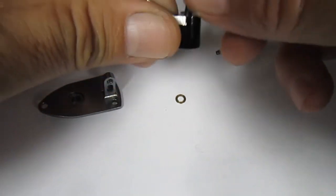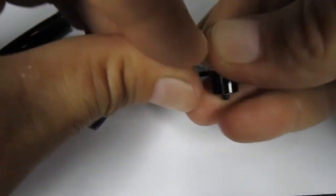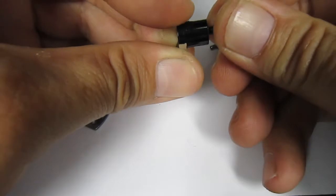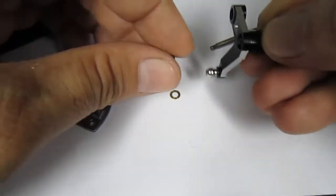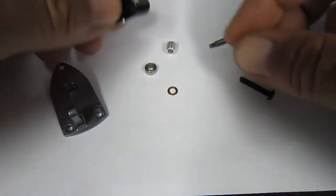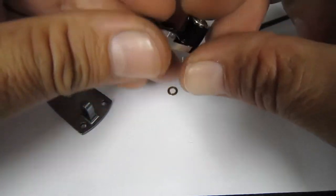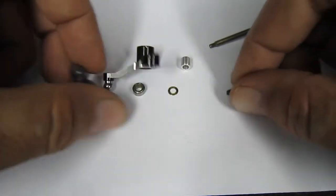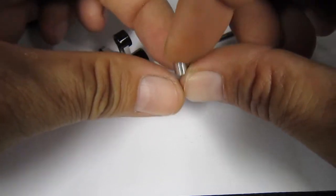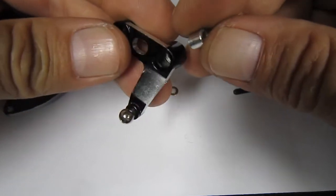Usually you can pop a side out just by using the threads. Like that. Pop that out. You can pop the other bearing out if you want, or you can just leave it there, it doesn't really matter. The thing that you're interested in is this piece here. This is what's causing the problem. So, why is it causing the problem?